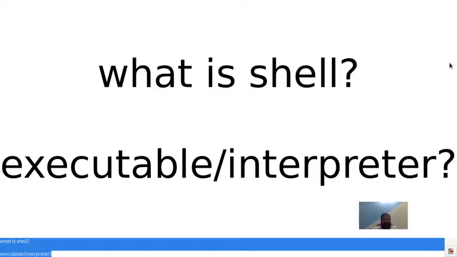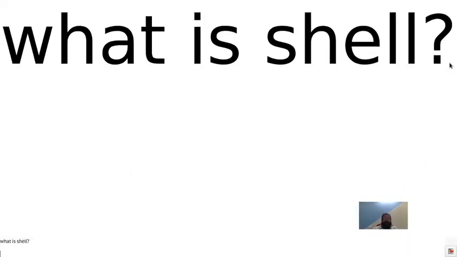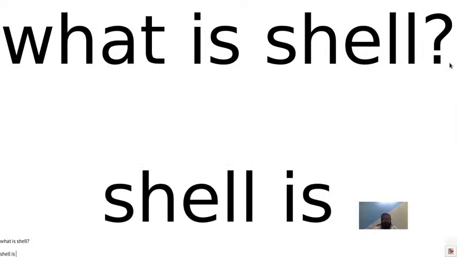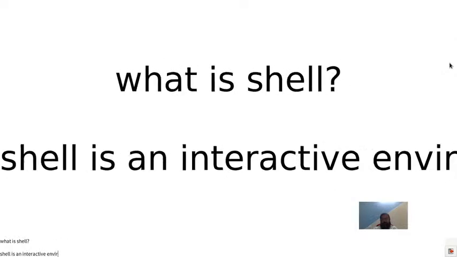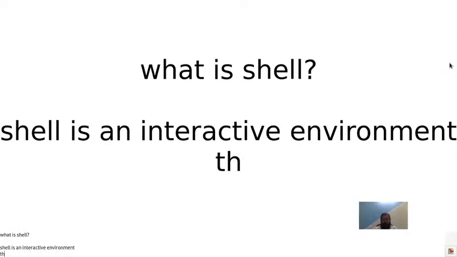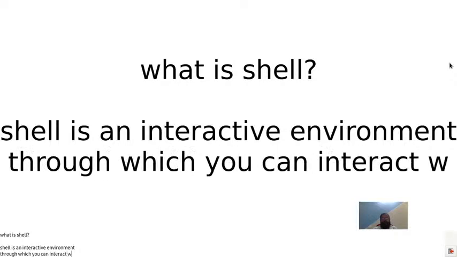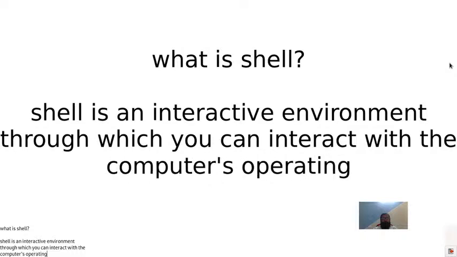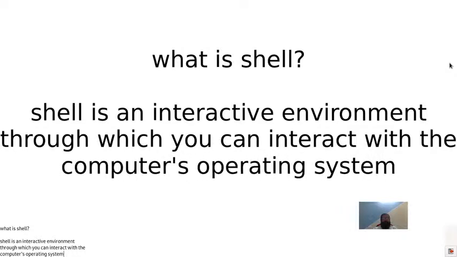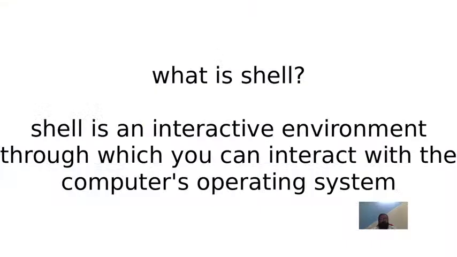Yes. Like you have a deeper level of interaction. So my question is, what is shell? And shell is an interactive environment through which you can interact with the computer's operating system. Correct? Who said that answer? Sir, Rudraksh. Thank you, Rudraksh.